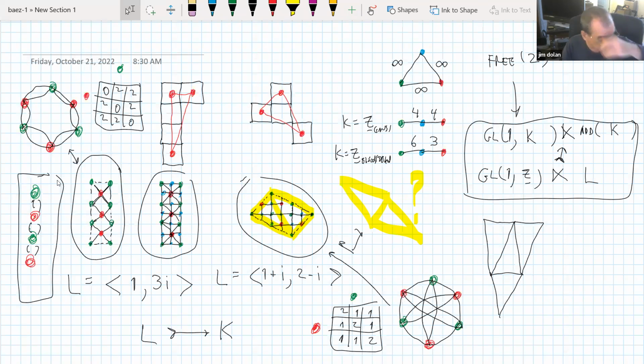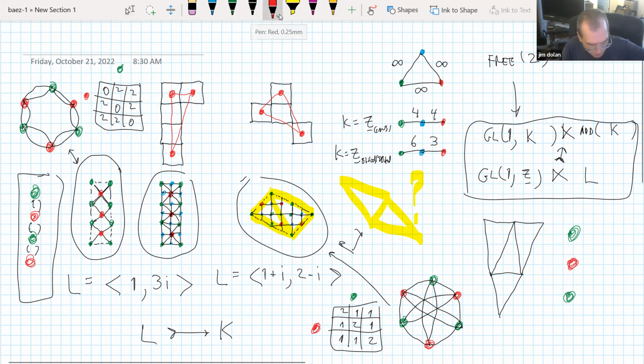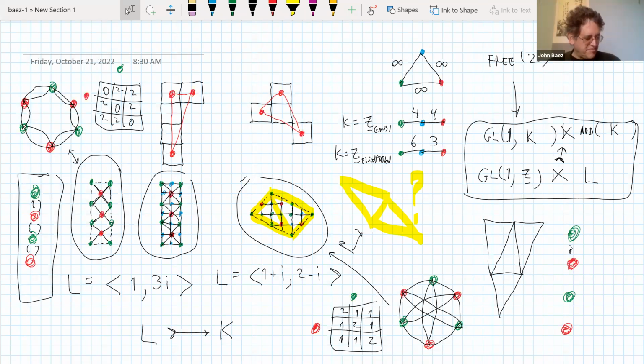So what does this other one look like? It's got a green at top, and then the red at the next level, and the green at the next level, and then a red at the next level. What does this one come out to be? So let's see. It looks like there's just one up here, one in between the two top levels. Is that right? Yeah, I guess so. Yep.